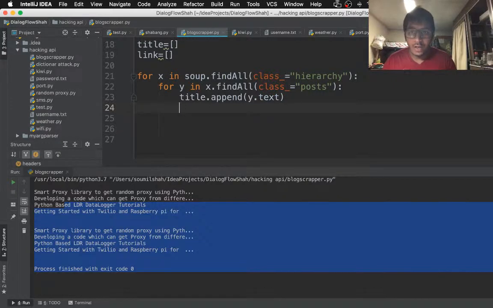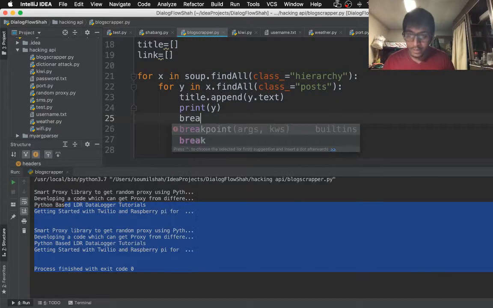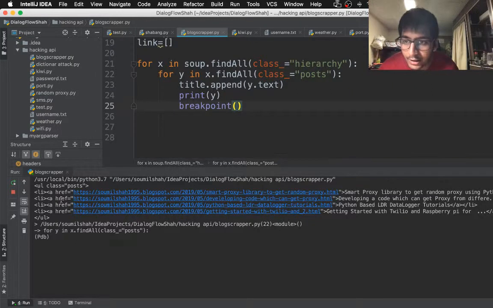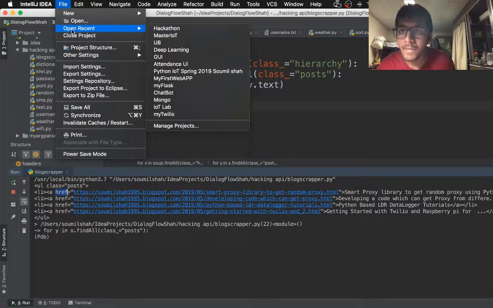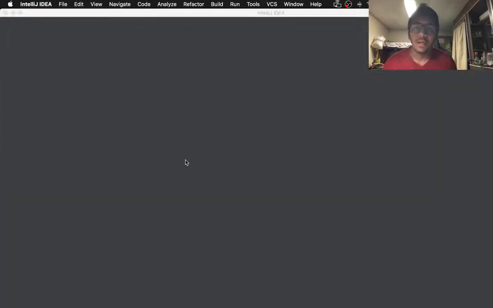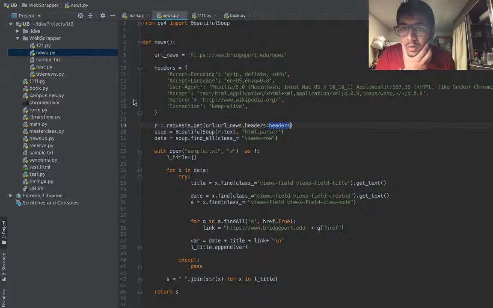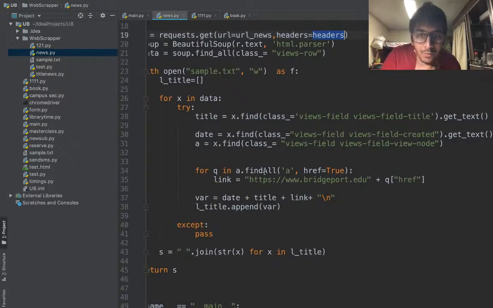Now we need to figure out a way to get the href content, I mean the link. So how do I do that? Good question. So let's say print y, gonna add a breakpoint again to make sure. There we go. All right, I need the href. I did that before, but let me see. I'll open a recent project, because I did it in a couple of videos before, so I'm just gonna take a quick reference at how I did it.